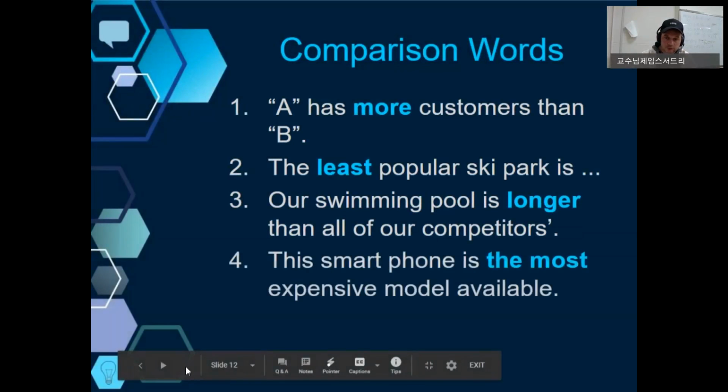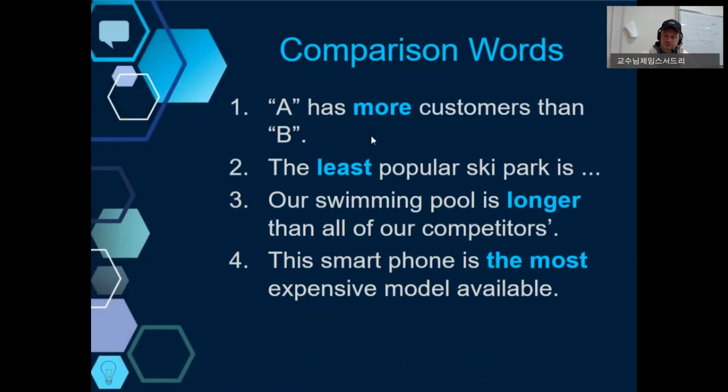Here we've got 4 comparison words and phrases. And again, we'll try that with stress, stretch, and pause. Okay? A has more customers than B. The least popular ski park is jump. Our swimming pool is longer than all of our competitors. This smartphone is the most expensive model available.